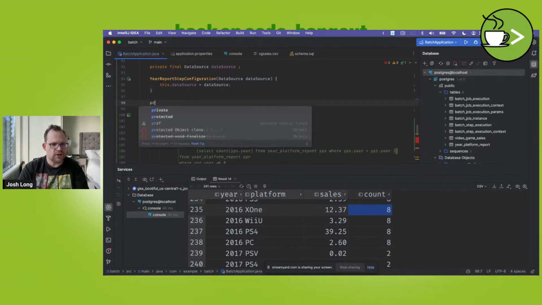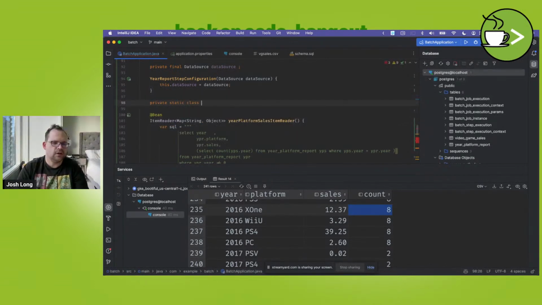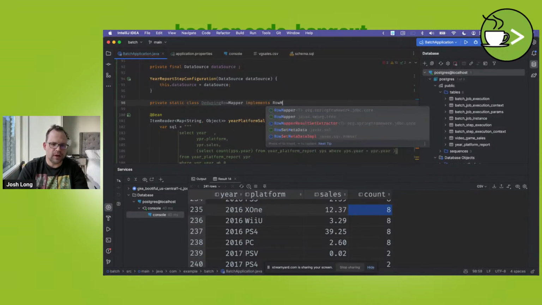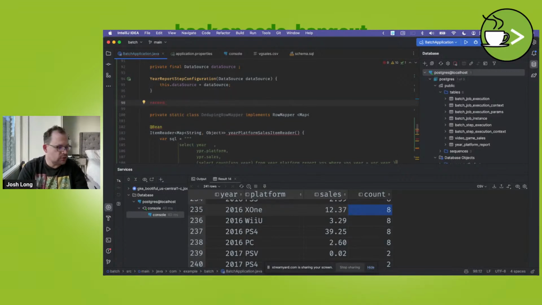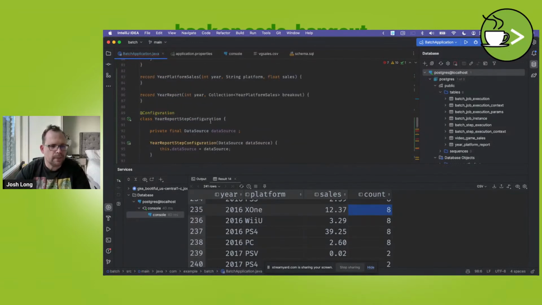So let's see, private static class deduping row mapper, right? Implements row mapper of map. Actually, the type that we need is record. Let's just create the right type that we need. I think we can just do this with this thing right up here, right?